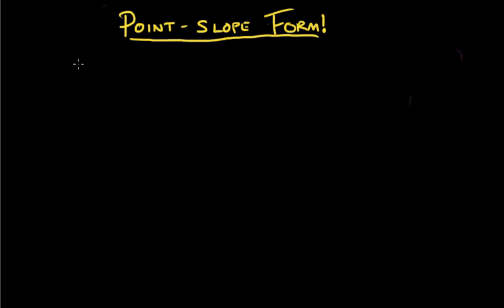And we'll talk about point slope form. It gets its name from a very, very simple concept. If you are given some point, let's say it's x1 and y1, some random x value and y value, and you are given a slope, m, then you can write the equation in point slope form, hence the name. So here is point slope form.